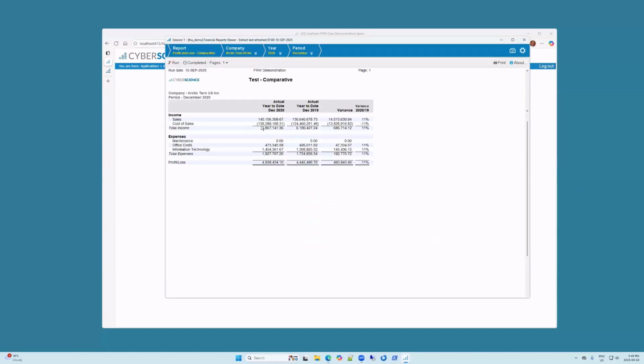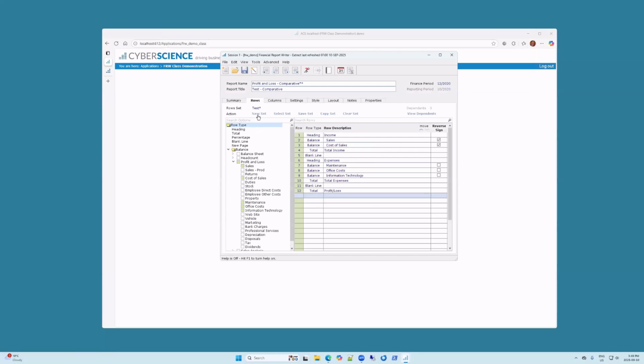So now it knows that this is a subtotal. It's changed it just to an overbar, and this is our grand total. So it does a lot of the formatting for you. It does a lot of the calculations ahead of time for you, et cetera, et cetera. So that makes your life a little easier when you want to go and actually add things. So you've seen how easy it is to add columns. This is how easy it is to add new rows and create a new row set. So at this point, I could say, oh, I love this report, exactly what I want. I can save this row set. You see, I've got no dependence on it yet because it's brand new. I'll save it with whatever name I want to call it, and I can use that over and over again.